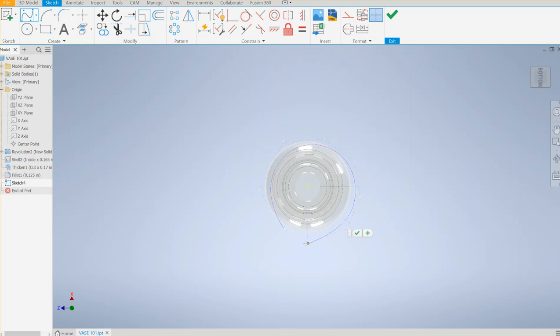It allows you to create shapes that normally you cannot create with regular lines.